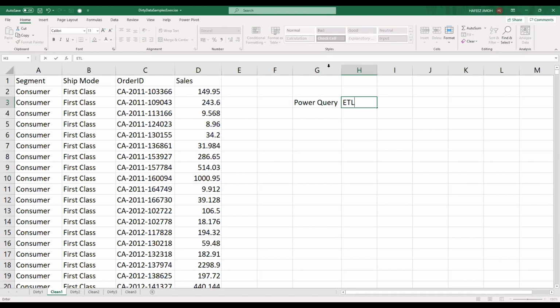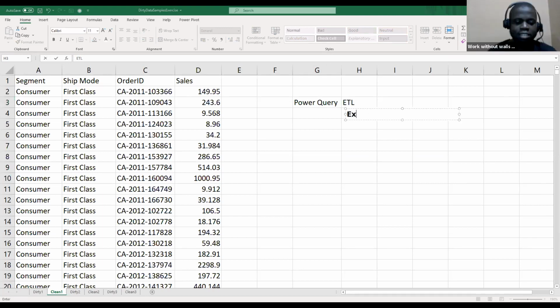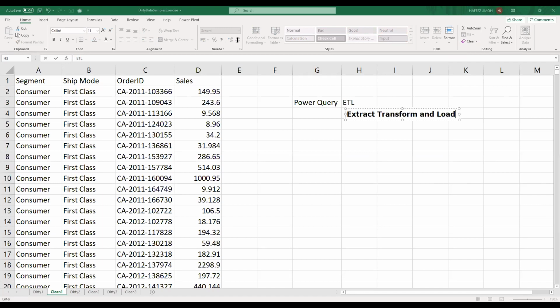ETL means extract, transform, and load. That is what ETL means. We use it to extract. Then we use it to transform in terms of structure or content. And we now load it.